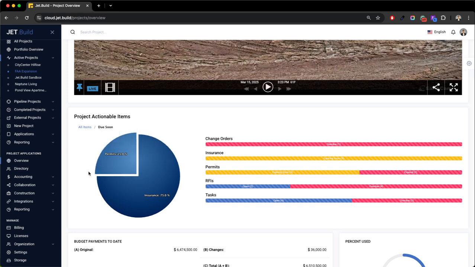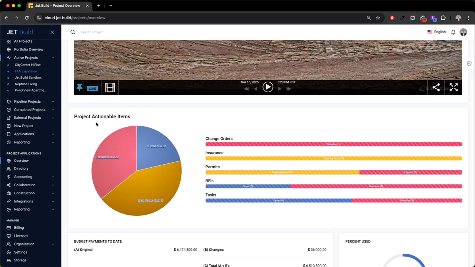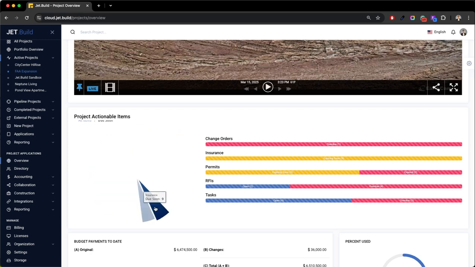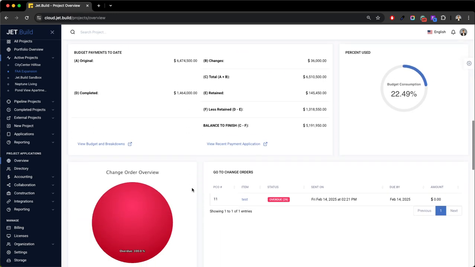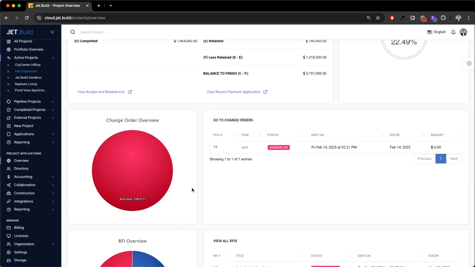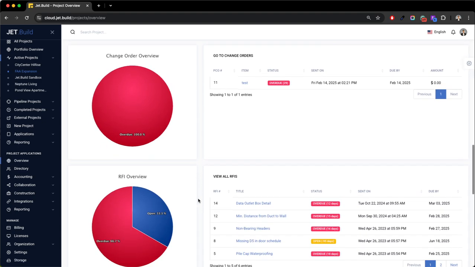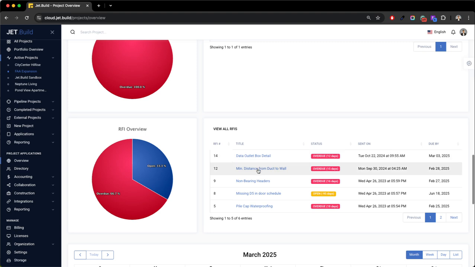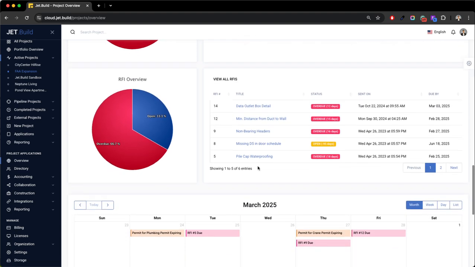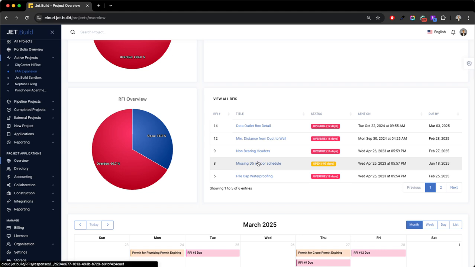So what I did there, as you saw, going back to all items here, I selected due soon, right? And that will expand on what's due soon across my project. And you see here, you've got some permits and insurance that are coming up due. Below that, we've also created a faster capability in seeing what is going on in your project. So you're seeing here just more expansive breakout of RFIs, change orders, all of your action items in general. So you could really just dive in immediately.